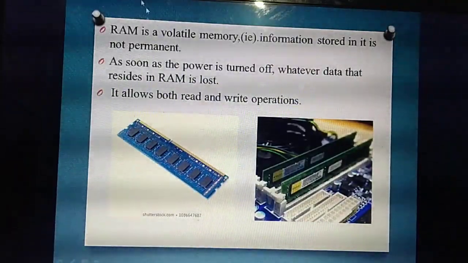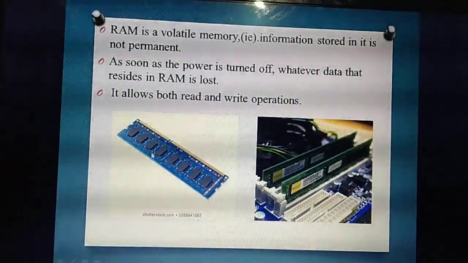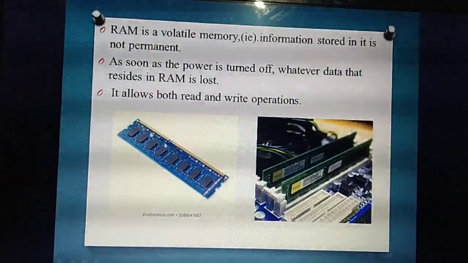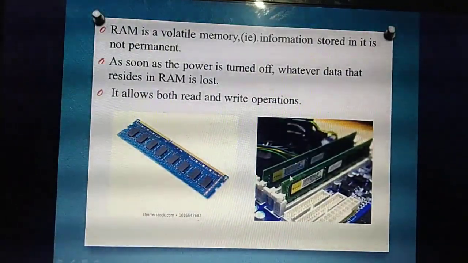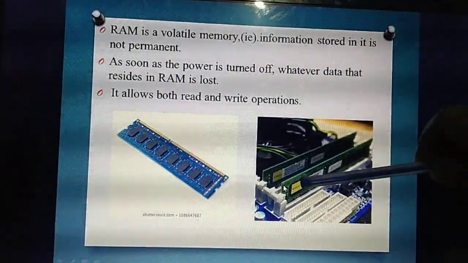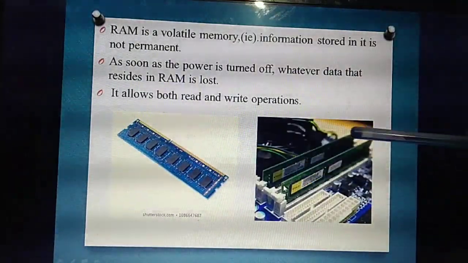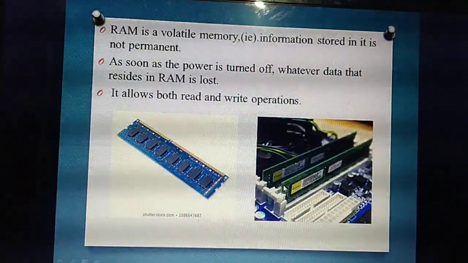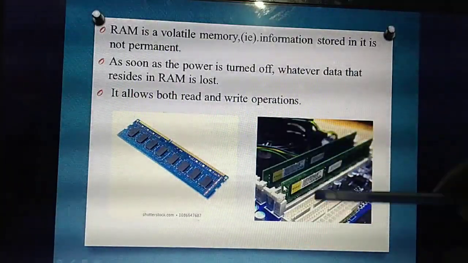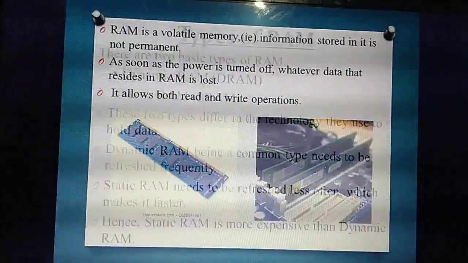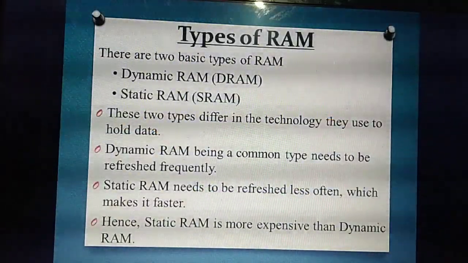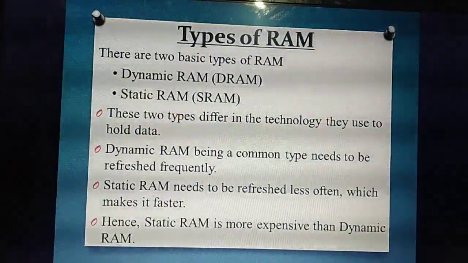Listen, this is a picture of a RAM. Have you seen it? This RAM is placed inside the motherboard. Next diagram, see, this is the place we keep it in the motherboard. I have kept 2. How many RAMs are there? 2 RAMs are there. In this slot we need to place the RAM. Understand?